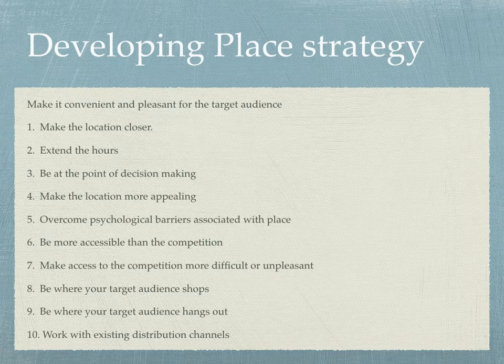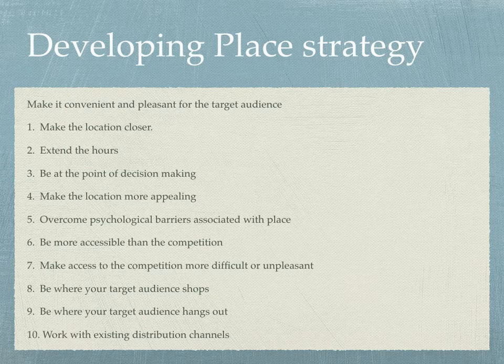The number six place strategy is make your service, your product, more accessible than the competition. So if you, for example, have a cafeteria, in the United States, that instead of just having a lot of food served, the cafeteria people would ask, do you want a salad? So you offer them healthy stuff. Make your product more attractive than the competition. So make the presentation more appealing, for example, in the grocery store or in the health checkout counter. Instead of candies, showcase fruits or vegetables, etc.